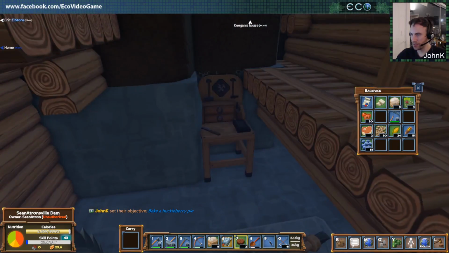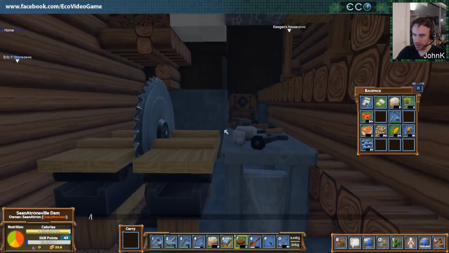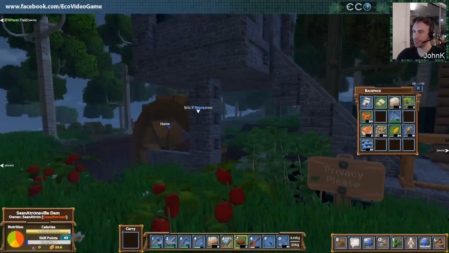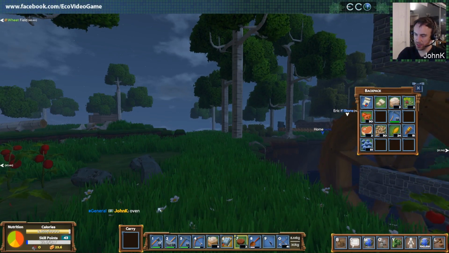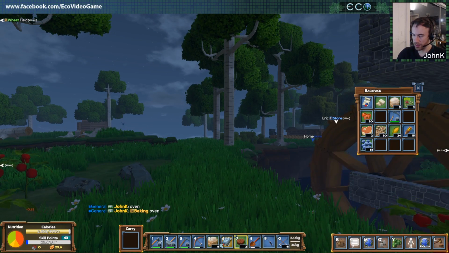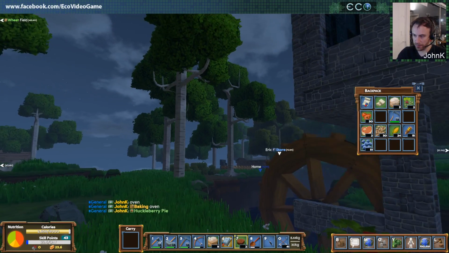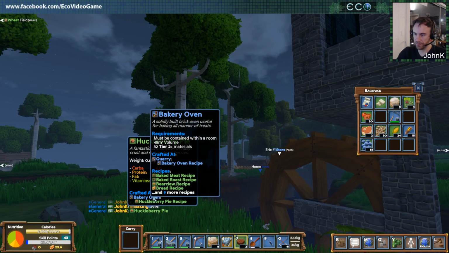Okay. You know what? My mission in life is to build an oven. I'm gonna get out of here with unstuck. It's kind of a key one to learn. Put you at the top level. So let's look at oven. If I say the word baking oven, maybe? Well, let's see what... Huckleberry pie. Bakery oven.